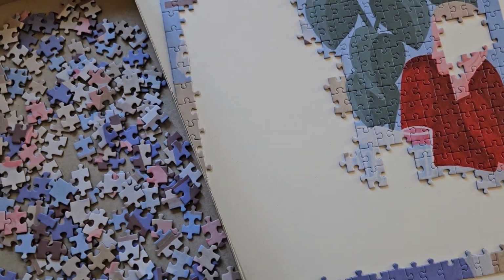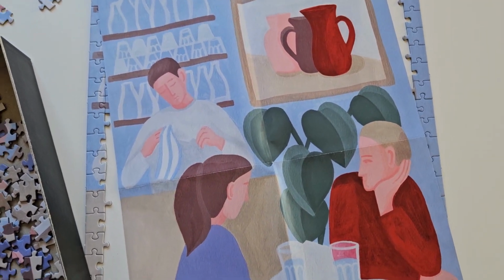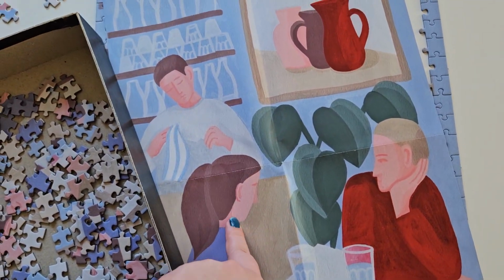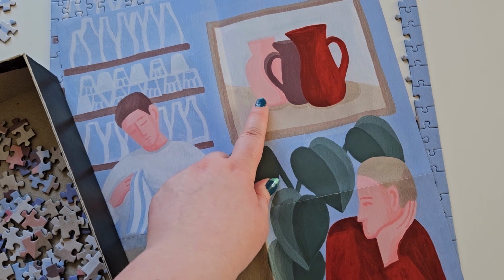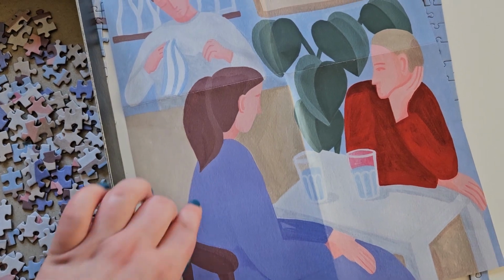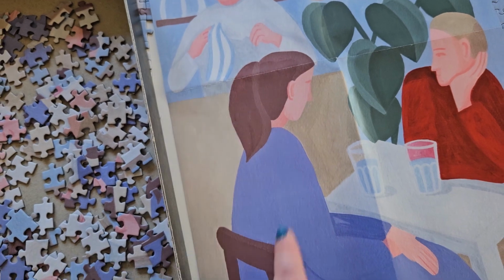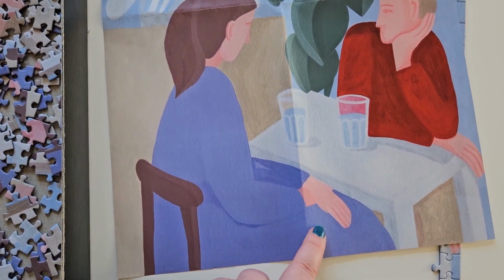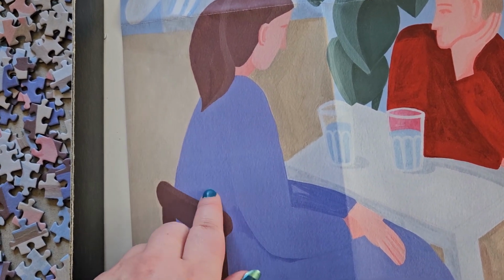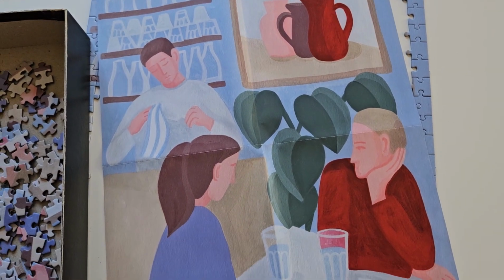Now, for my plan going forward, I'll just take the poster here. I think that what stands out the most right now are all of these pink pieces. So the people, this vase, whatever you call it, and then perhaps this beige color is probably next, or perhaps the brown. I think I'm going to do this dress at the end. It will be exciting to see if there are any false fits here, because this is probably the most solid colored section of them all. But I'm not too worried.